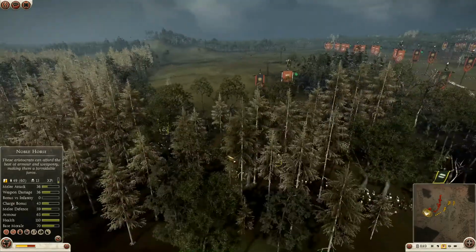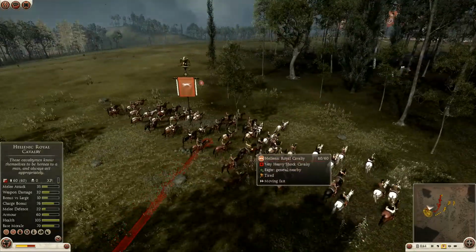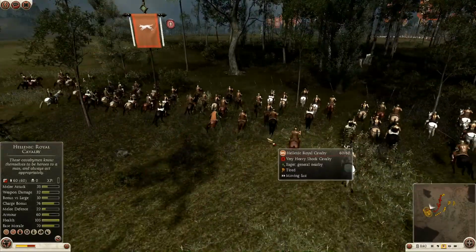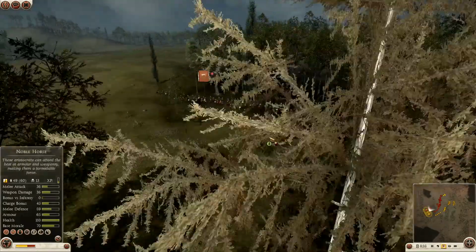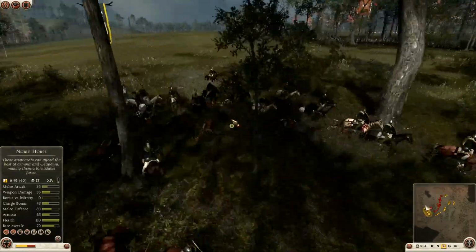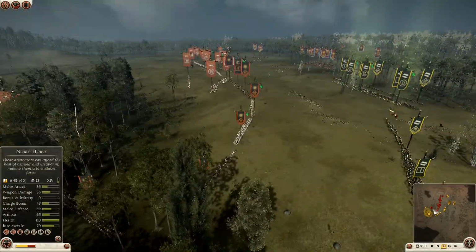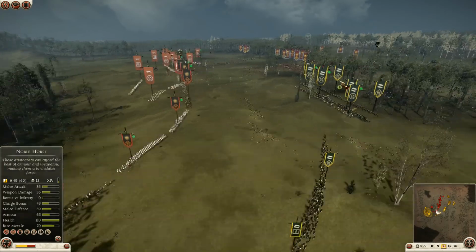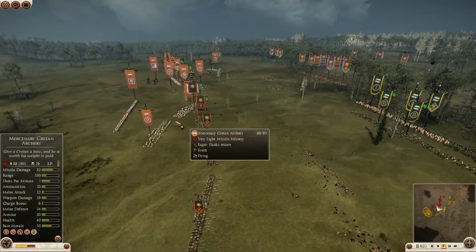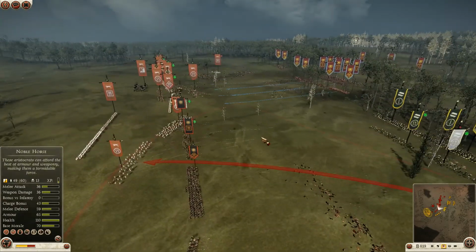win this. And right when my guys become unhidden, my opponent here, Epirus, is going to back off, which is a smart move. He doesn't want his general to get killed. Sadly, though, for Macedon, the Sarissa cavalry got destroyed. So now, at this point, Epirus has taken their Cretan archers over, and they're starting to work on some of my slings.